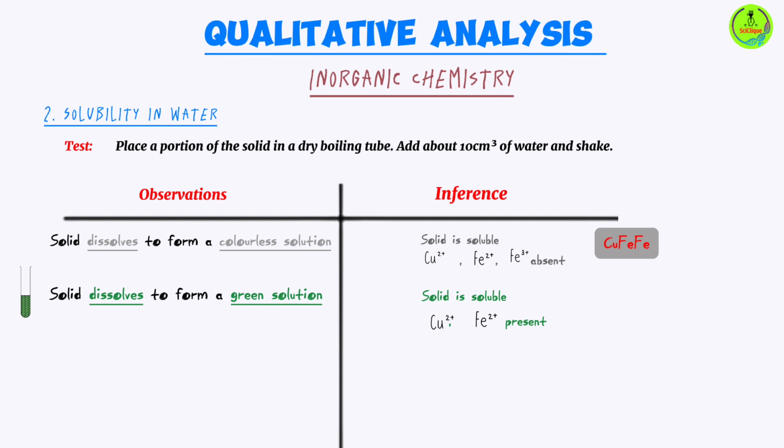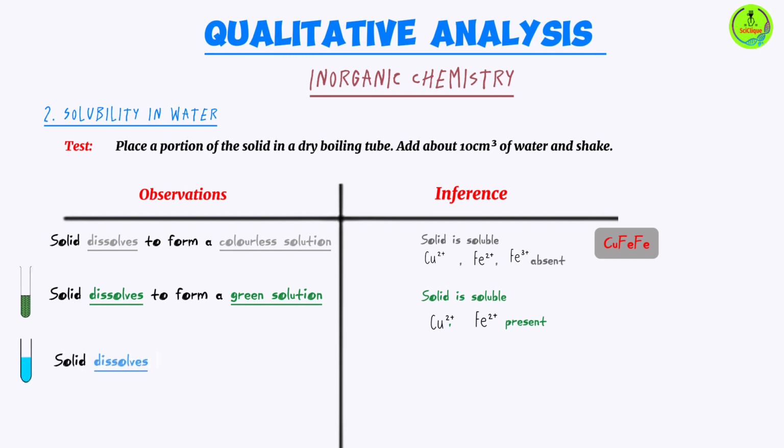Now, I want to mention this. There is an assumption that when it comes to the formation of a green solution, it has to be Fe2+ ions only. We tend to believe that Cu2+ ions tend to be blue in color and so on, which is wrong, because you find that some copper ions, for example, those present in copper carbonate or in copper(II) chloride, are actually green in color. So either of these 2 could be present.